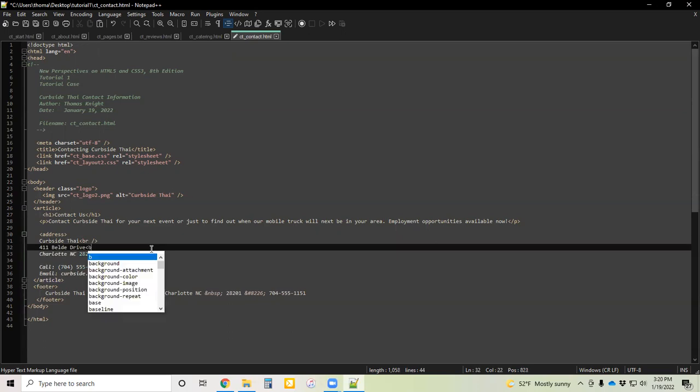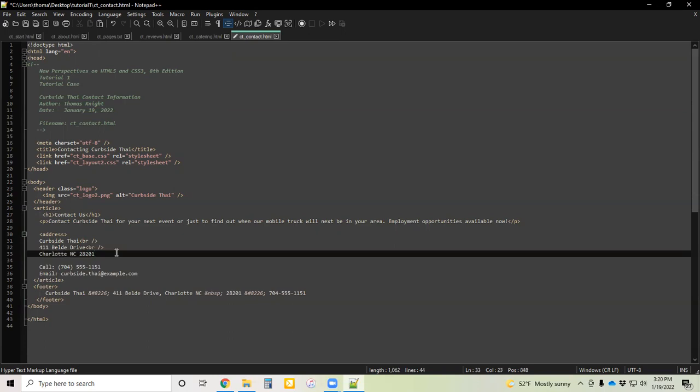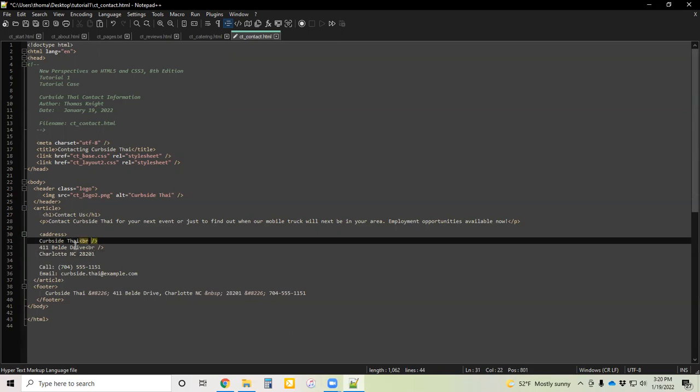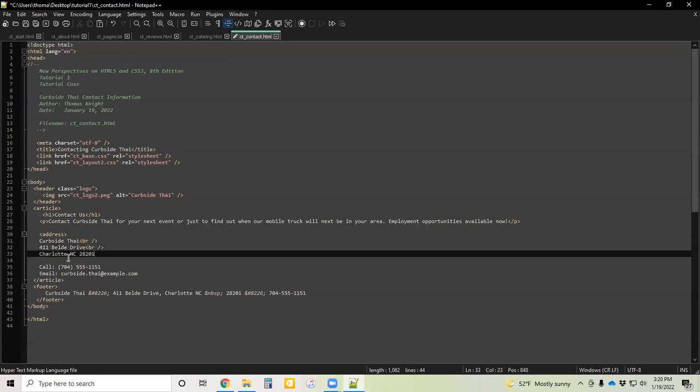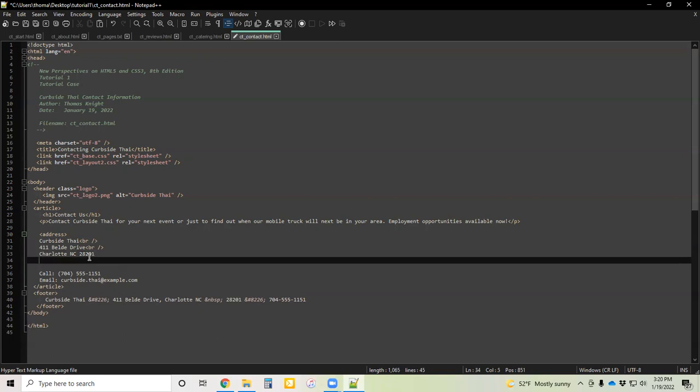And you're going to do that for both lines. Now we won't do anything after the zip code in Charlotte. Okay, just the break after tie and then after drive is all we're doing. Now, after the zip code there for Charlotte, we are going to hit the enter button and close this address tag. Okay, just like that.